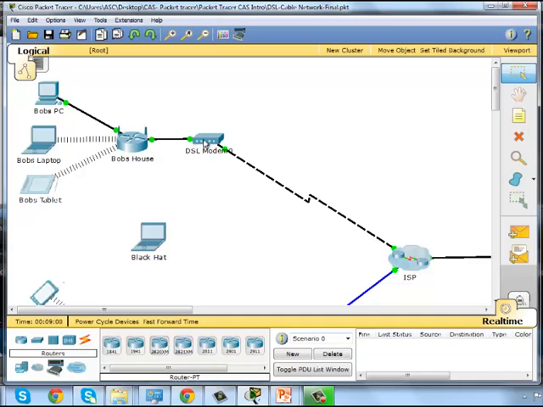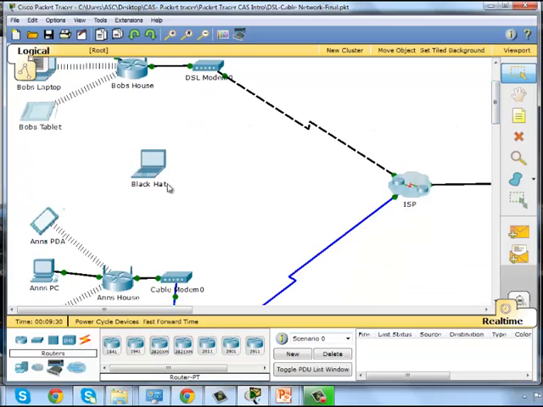This particular router is connected off to a DSL modem. Now, in most modern routers, the actual DSL modem and the router are combined into one device, but here within Packet Tracer they're shown as two separate devices. It really doesn't matter from a functionality point of view. It's a DSL modem, so it's connected through a telephone line back to the ISP.